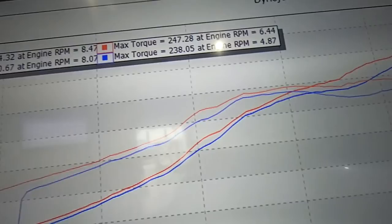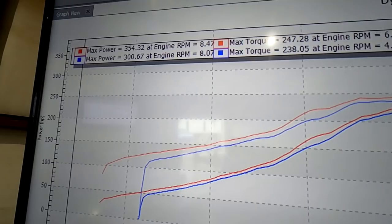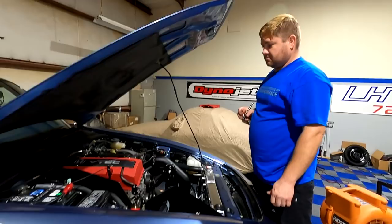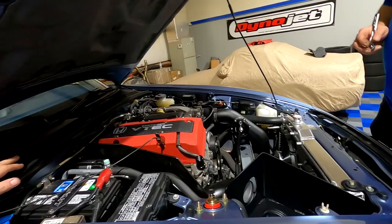So we're waiting to hear back from the customer, to see if he wants to do an exhaust, but an aftermarket exhaust with larger diameter should be pretty much the same right there. That really finishes it off, don't it? So he gave us the okay, by the way. He just said, yeah, go ahead. You guys know what you're doing. It needs the exhaust. He wants the additional power. We got to keep it on the quiet side. He wants to keep it stealth. So mufflers, ceramic coated black. And we'll show the exhaust when we're done.